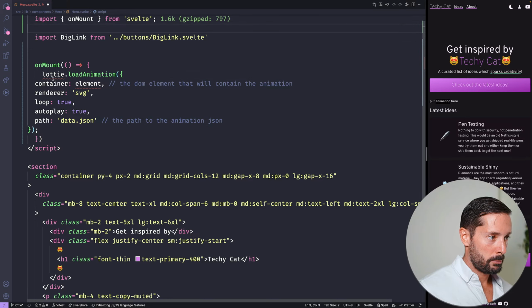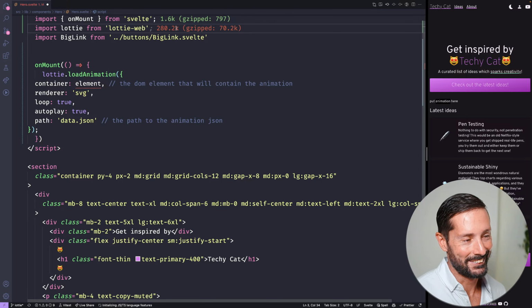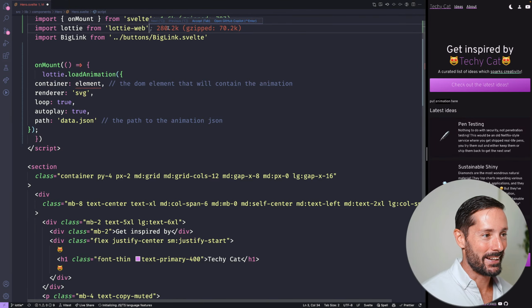We will also bring in Lottie. Will autocomplete get me there? Nope. So let's import Lottie from lottie-web. I wonder if this has TypeScript types. Oof, huge. That's something to keep in mind as well.